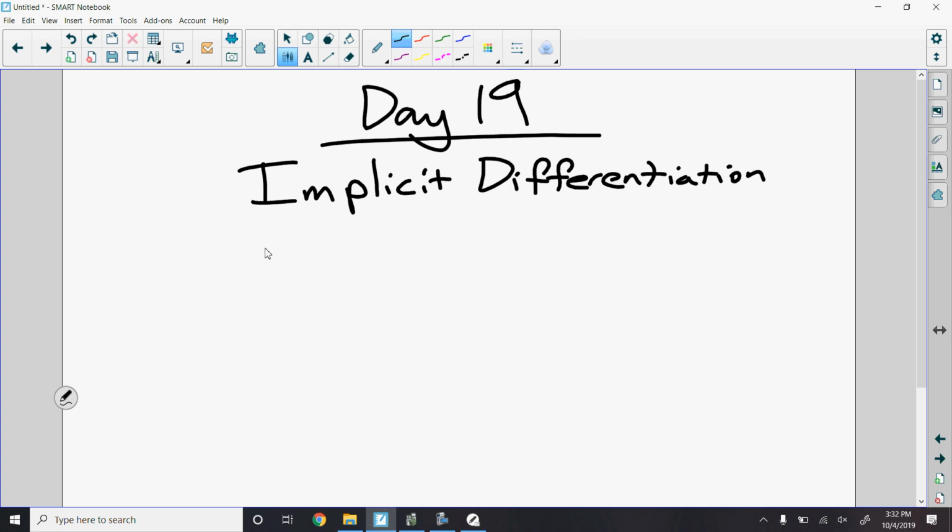Okay, so we're going to talk a little bit about implicit differentiation here. It sounds difficult, but hopefully you'll find it to be pretty good for you. First off, we need to talk about what the word implicit means. Differentiation is another word for doing a derivative. But the word implicit comes from implied. It's the opposite of explicit. So let's take a look at the difference between explicit versus implicit in terms of the variable y.